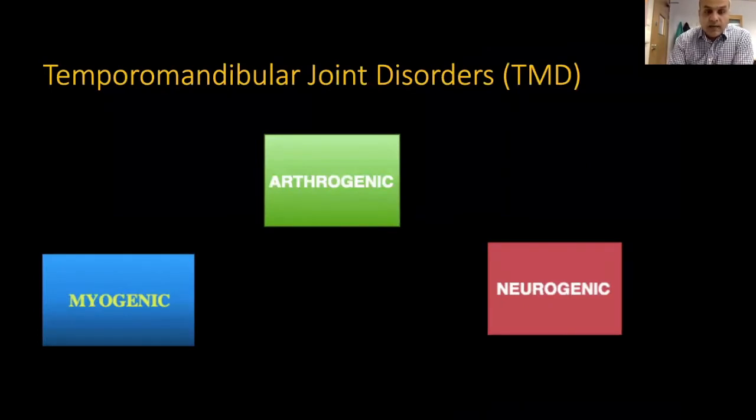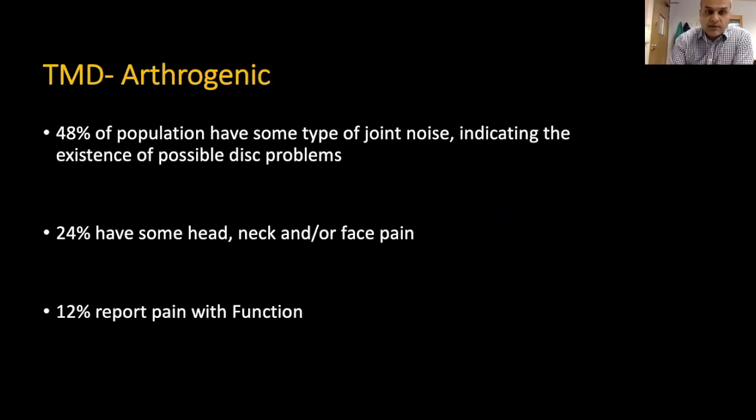From a management and assessment point of view, it's important to know that it's not uncommon for the general population to have some kind of joint noise, which could be suggestive of a possible disc problem, and it depends on the spectrum of things. If you've got a completely asymptomatic joint, no problems with function, and you get an occasional click, you don't need to chase these patients and treat them. Just reassurance is all that you need.